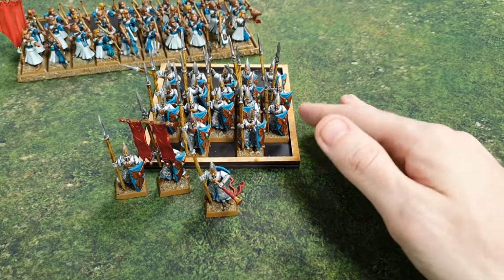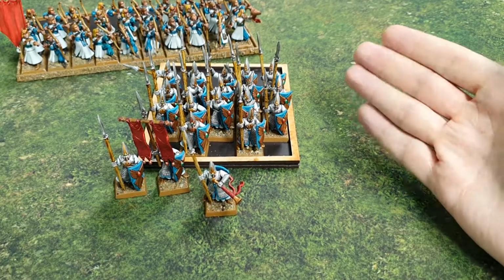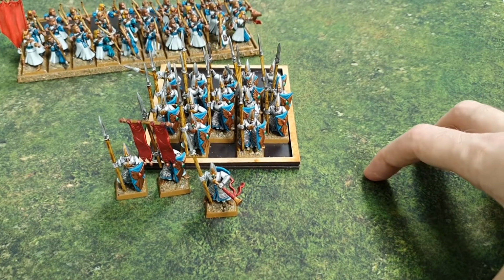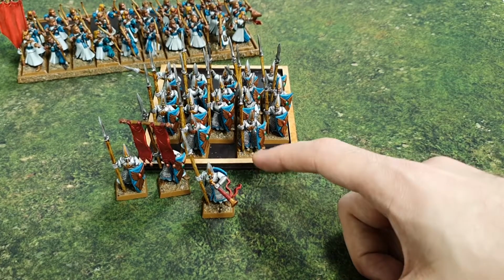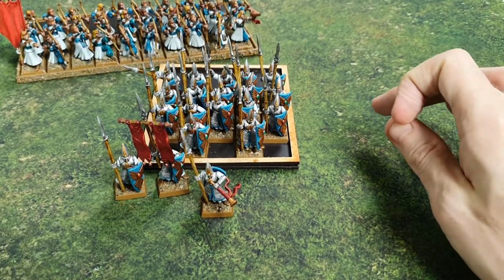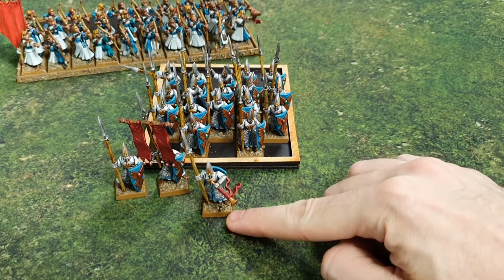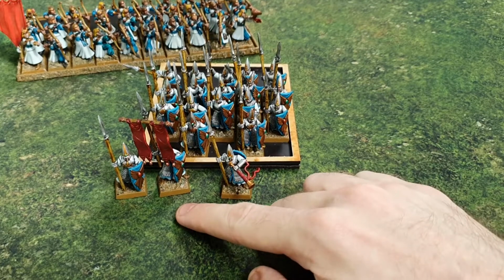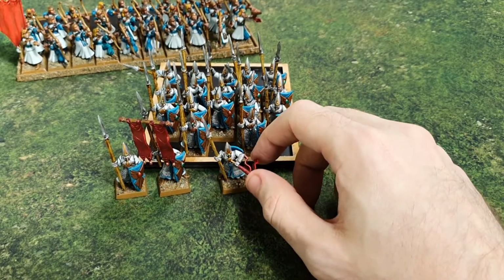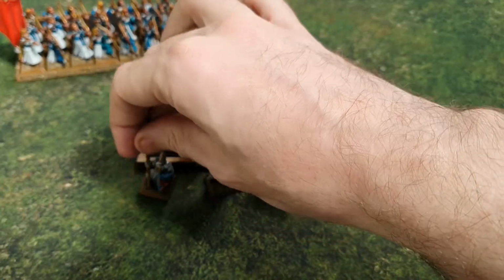The musician also allows the unit to swift reform, which is when you're in the movement phase and you reform. Normally you can't move if you reform, but if you pass a leadership test, the musician allows you to move after you reform, which see the movement episode for that one. The musician's the last model to be removed from the unit unless there is a standard bearer and a champion present. So the order of removing them is musician goes first, then the standard bearer, and the champion's last.